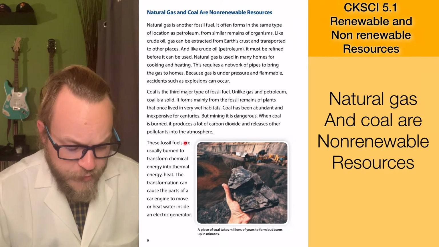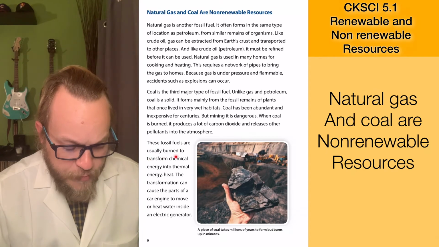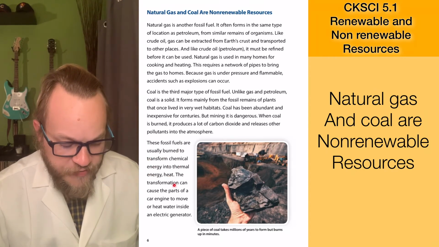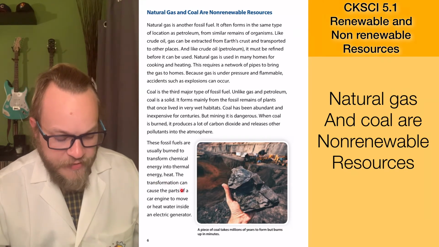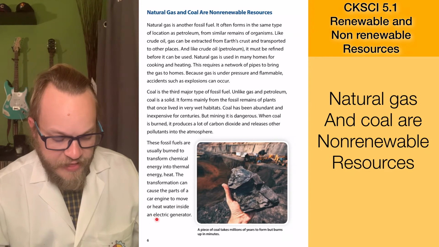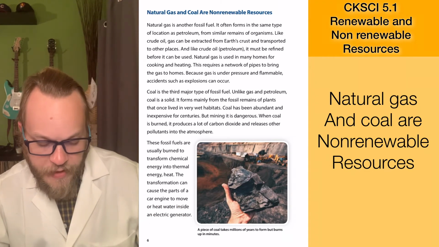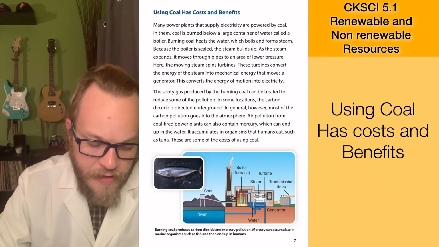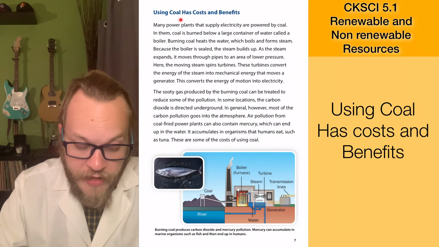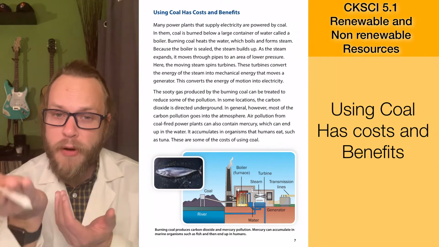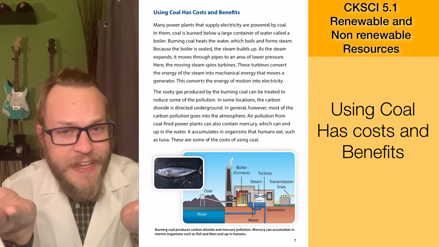These fossil fuels are usually burned to transform chemical energy into thermal energy, heat. The transformation can cause the parts of a car engine to move or heat water inside an electric generator. So here he is holding a piece of coal taken from a mine. But using coal has costs and benefits. Its pros and its cons, just like everything else.